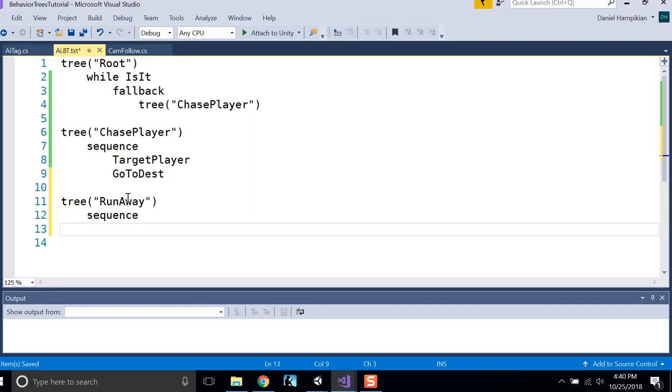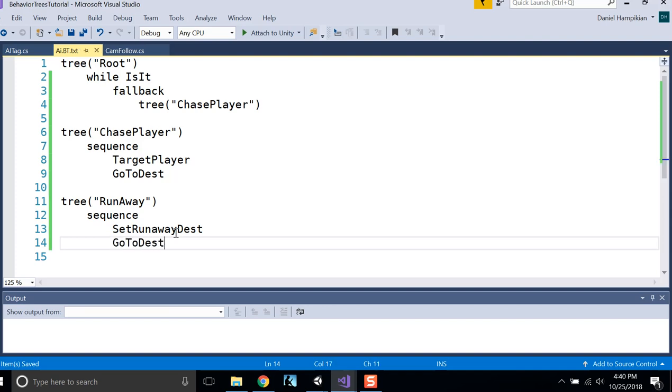And while we're at it, let's go ahead and make another tree, which is run away. It's going to be a sequence that, what are those methods called? Set runaway dest, and then go to destination. Actually, we need this to be a fallback. So fallback is a type of sequence node.